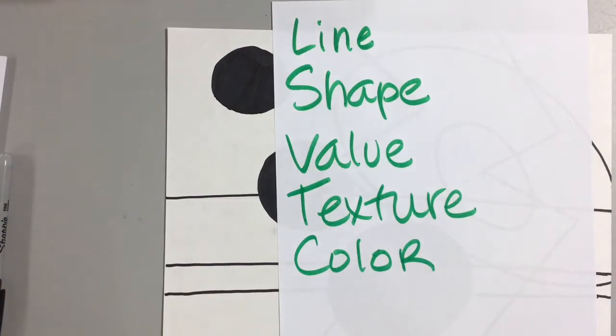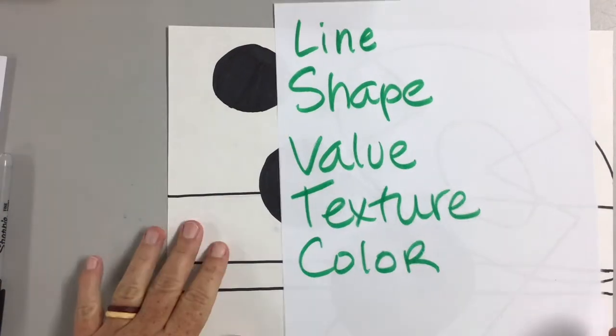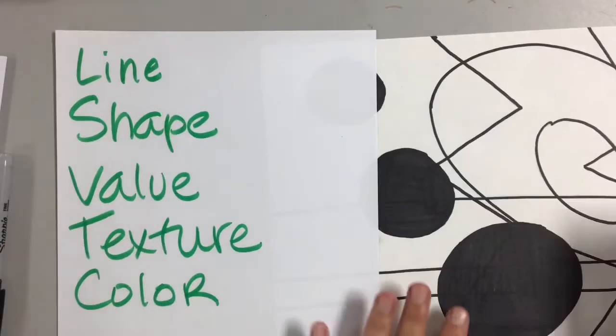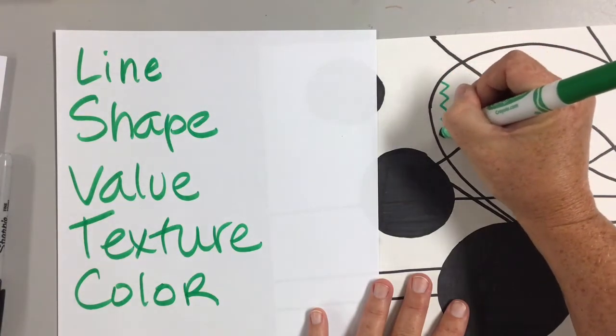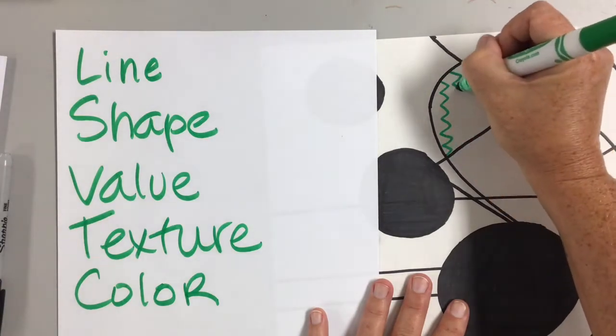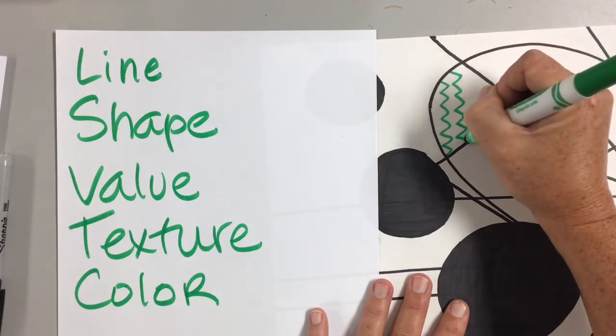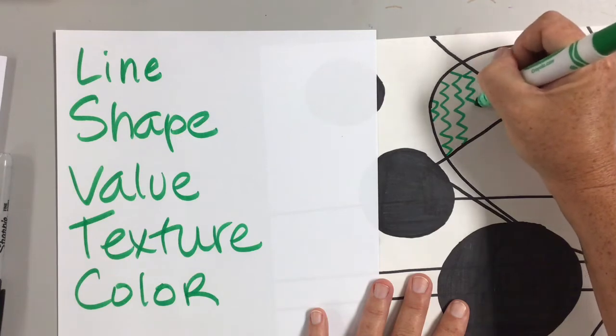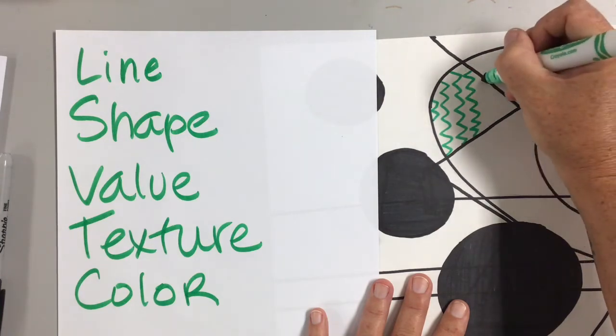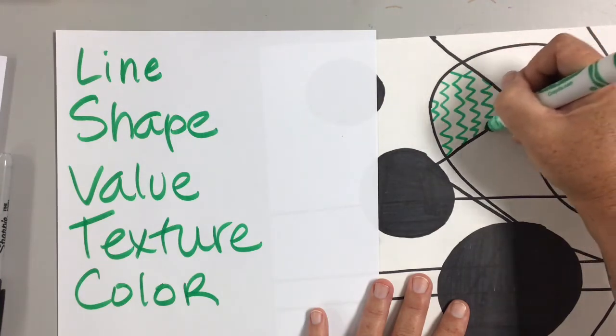I'm going to demonstrate each of these terms in my design and then you will continue to fill in all the additional spaces. So I'm going to go ahead and fill up one of my spaces with lines, just using a marker to create a zigzag line. I would recommend using a color theme, not just jumping all over the place with your colors, maybe sticking with 2 to 3, maybe 4 colors.